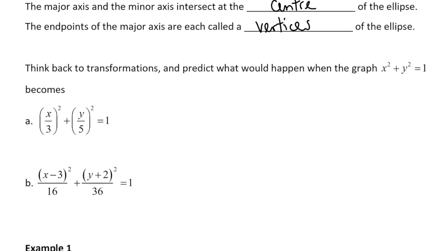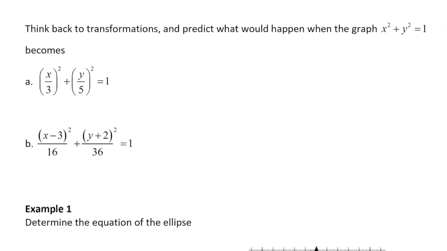Okay, so think back to transformations and think of how we could start to create some ellipses. So here's a basic circle with a center 0, 0 and a radius of 1. So compared to that specific circle, what would happen for part A right here? When you look at something like that, you would have to say, well, x has been replaced with 1/3 of an x, or x over 3. And when that happened back in chapter 1, we would say that would be some sort of horizontal expansion, and it would be a horizontal expansion by a factor of 3. So we can fill that in right here.